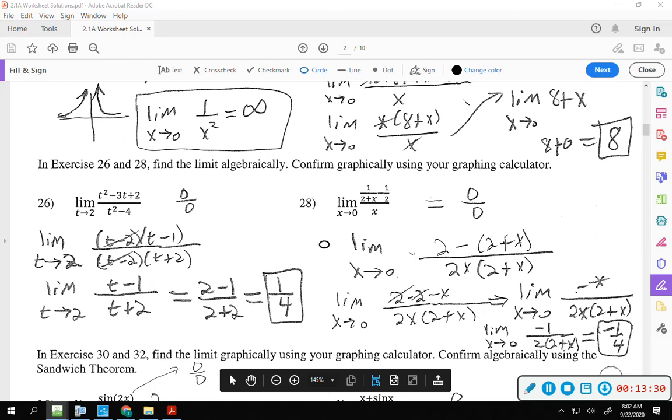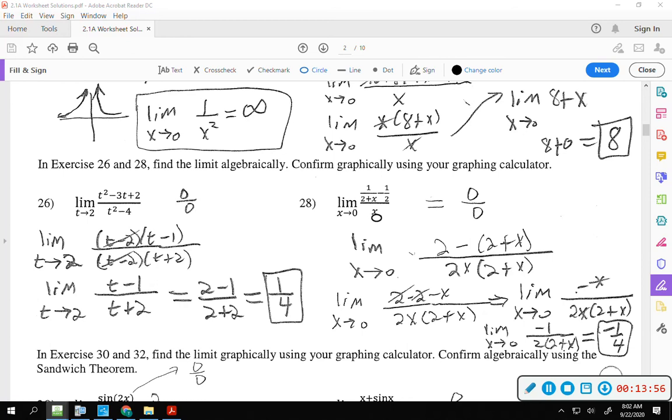This is the one that tends to give students more difficulty because it's not just a simple factor and cancel. We have to do a little bit more algebra on this particular problem. So, first thing we always want to do is plug in 0. I get 1/2 minus 1/2. I get 0 on top over 0. 0 over 0, the vast majority of the time, is going to have a limit. Can we simplify this expression?